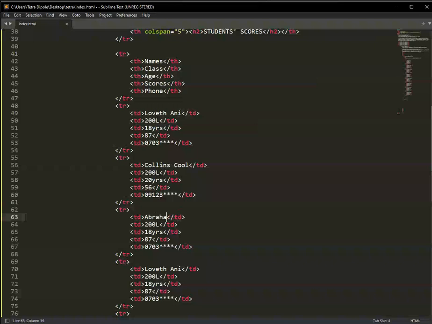Abraham Lincoln is in, okay, let's say it's in 400 level, and that's 8 years, it's 90%, and his phone number is 080.